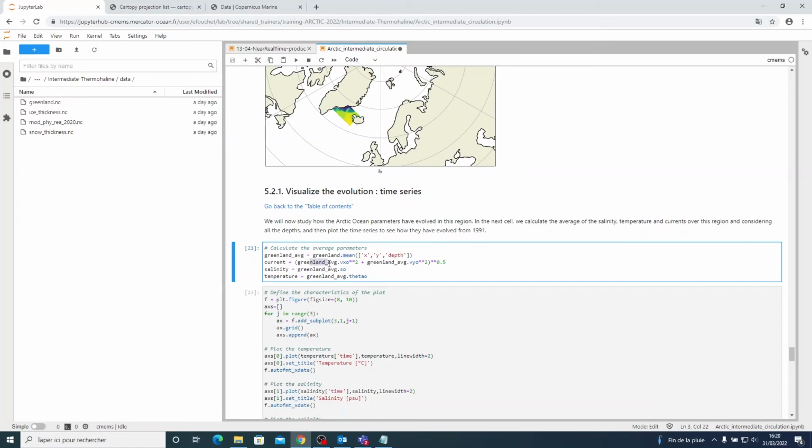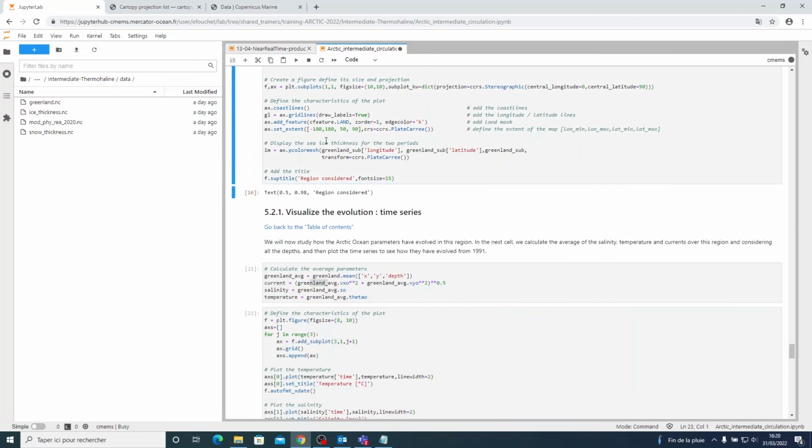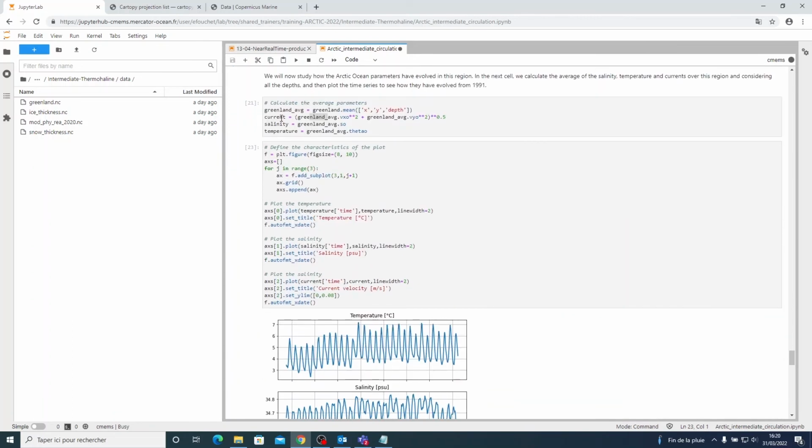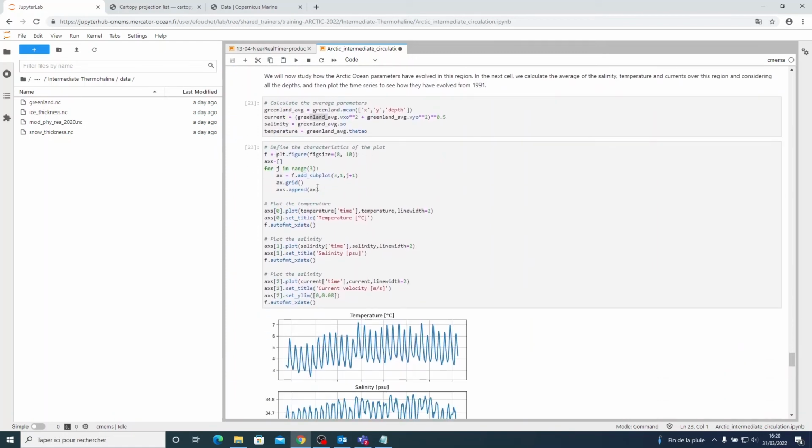Just like before, we calculate the... I think I forgot to run this cell, sorry. We just select the salinity and the temperature from the average dataset we have made. And then we can plot the time series. So just like before, we define the characteristics of the plot.